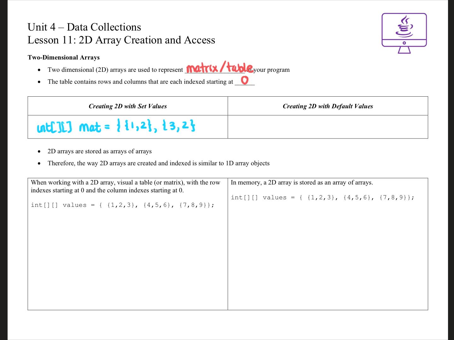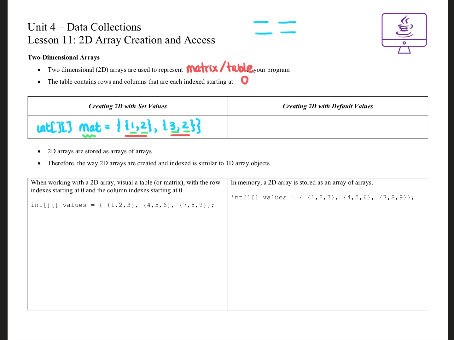One thing we can do is we can immediately put the values in, just like we did in the other one. So what do you want to think of a two-dimensional array? We think of a matrix, so something like this. But how AP is storing it, it's an array of arrays. So at position 0 of this array, we have an entire array. At position 1 of that array, we have an entire array. So it's an array of arrays.